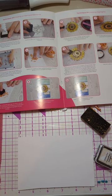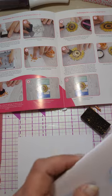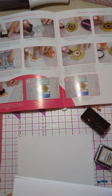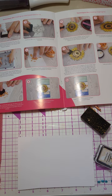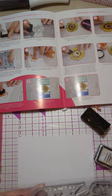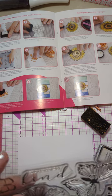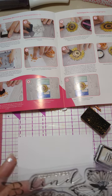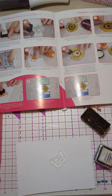Let's find the stamps. Where are the stamps? Stencils. Clear stamps. I'm not going to bring my whole base and everything out. I'm just going to do the little butterfly. Or You Are So Kind. Which one? Or the big... No. I'll just stick with the little butterfly. Okay.